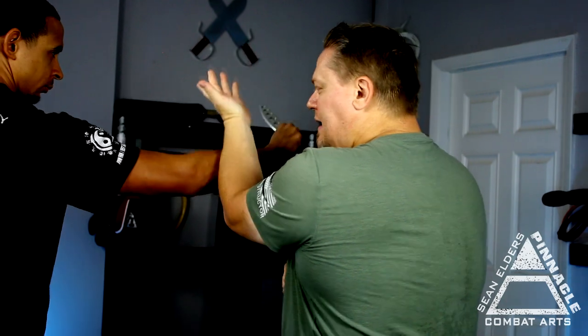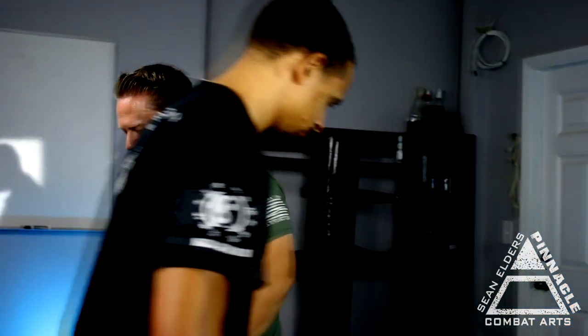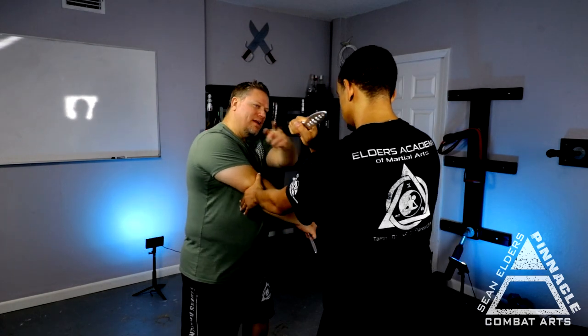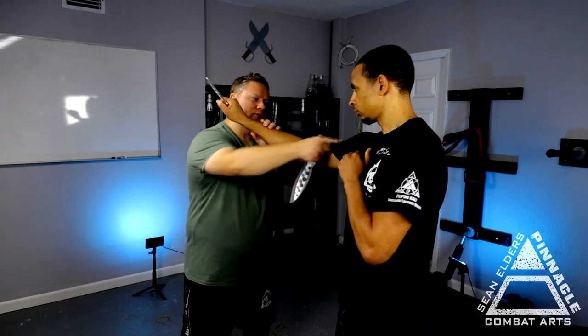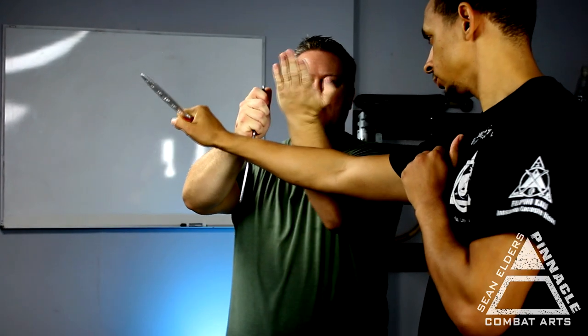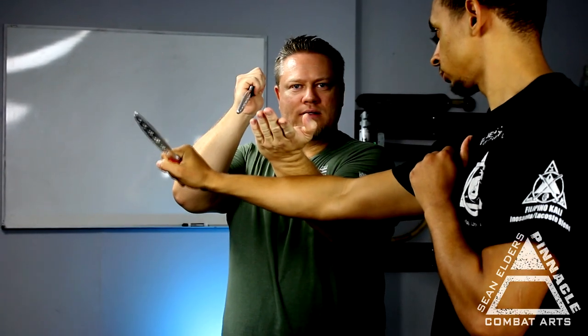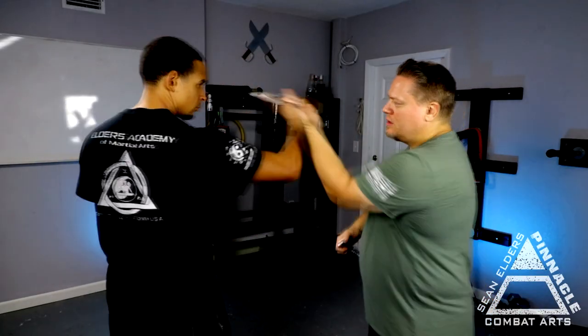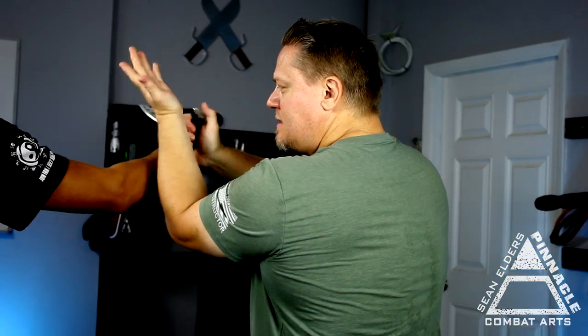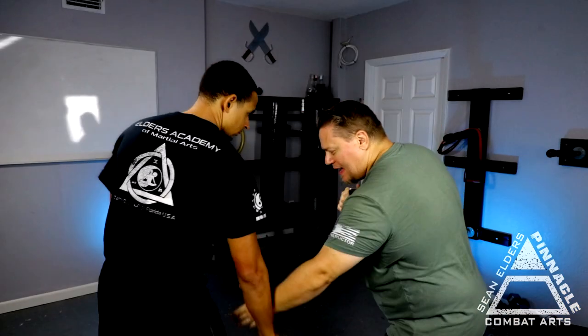I engage it and I cut up. So he goes one, two, checks me into the C cup position. When he gives me that number two, notice he'll turn his shoulder to get more range. When that happens, I'm going to cut up on his arm and check right there. Let me show this technique by itself — he gives me the two and I'm here. It's very important that my right foot is back when he attacks with the number two. My knife hand cuts and I slice up. As I slice up, I'm going to pass.